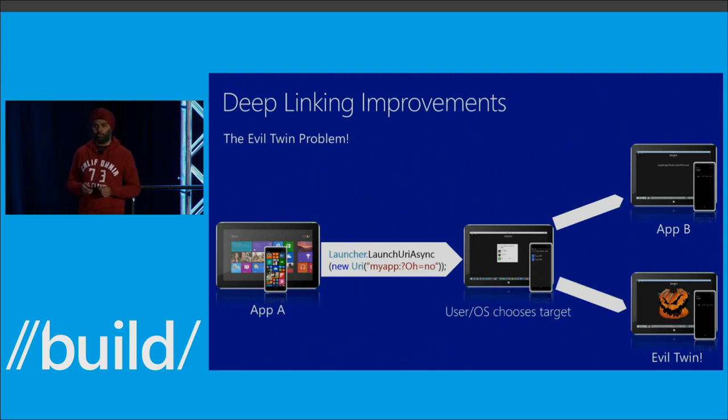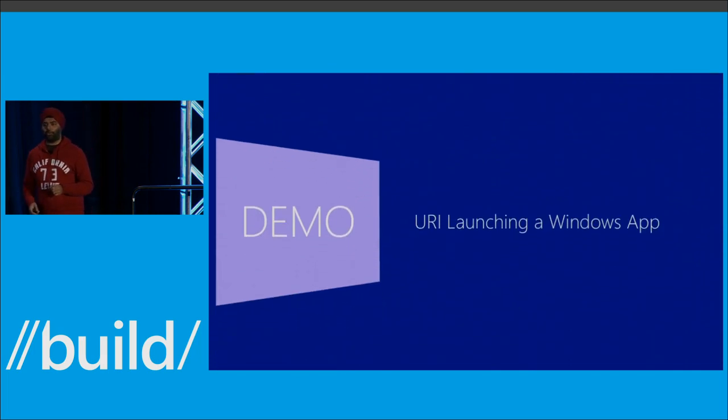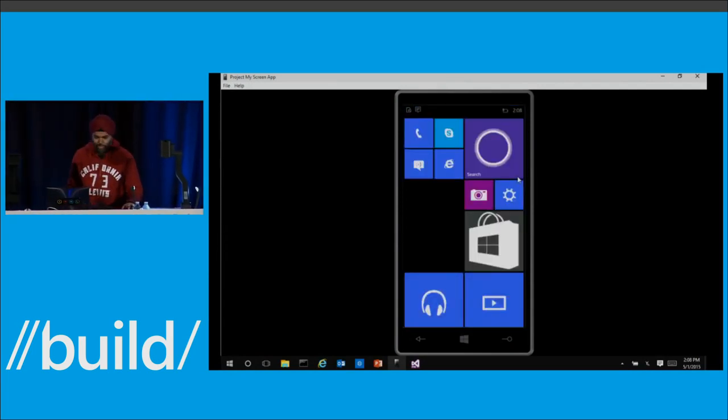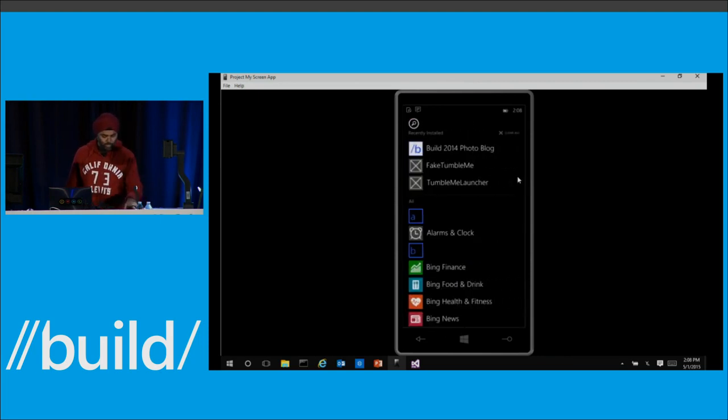So what did we do about this problem? Let's look at a quick demo to find out. Okay, switching over to my laptop. And I've got a test phone up here. Can you see it? Okay, it's up there. And I'm just using a Windows Phone device, and for the next demo, I'll be using a desktop device, just because we can get some variety in here.